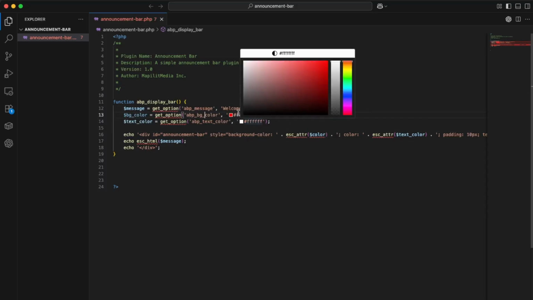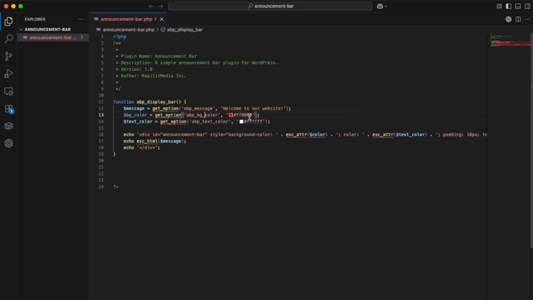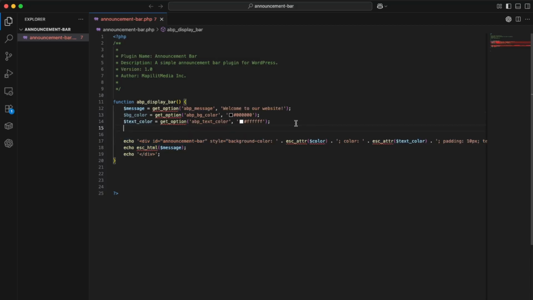Okay, so let's just use white. And then for the text, it could be white here. And then for the background, it'll be black. Okay, and save this. So 0, 0, 0, 0, and then F, F, F, F. Okay, and then so they have the text color, so that's good.